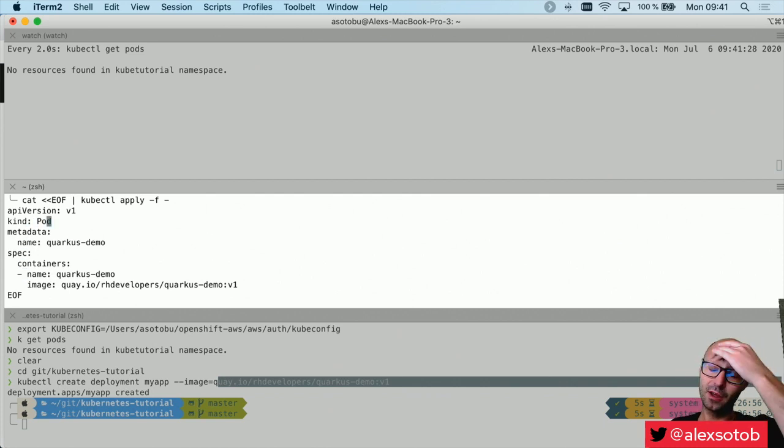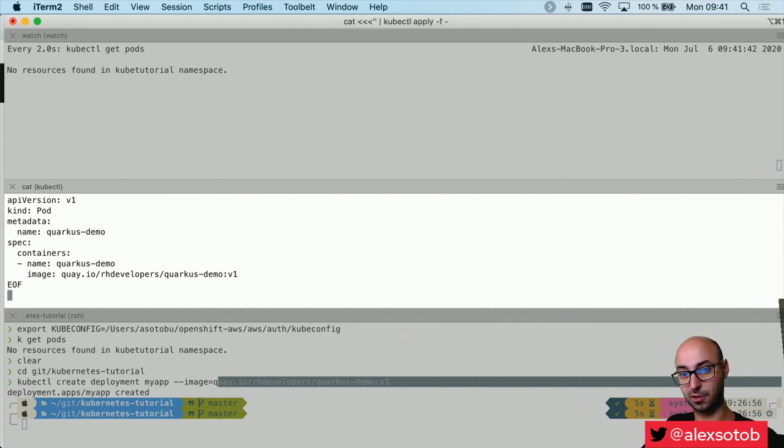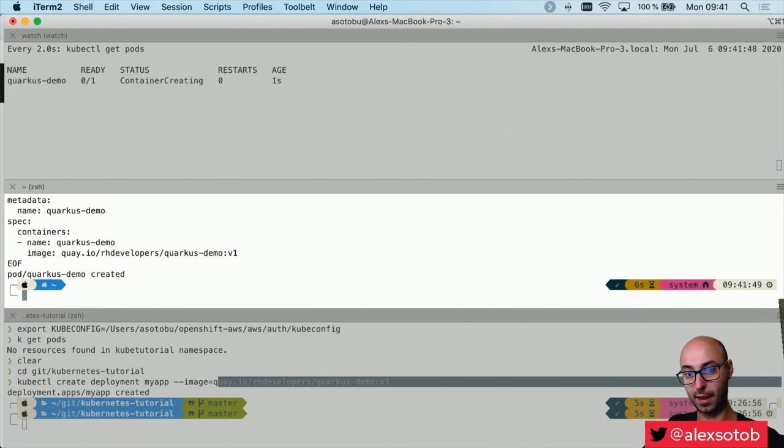I mean, you can define kubectl create as we've seen before, or you can just use a YAML file, which is usually how people work with Kubernetes. And I'm just saying that I want to run this. I want to start this pod. Let's just start the pod. Okay, now notice that the container is being created.